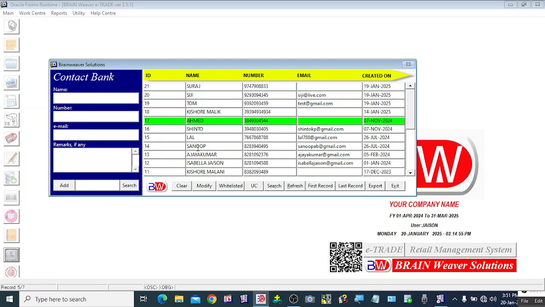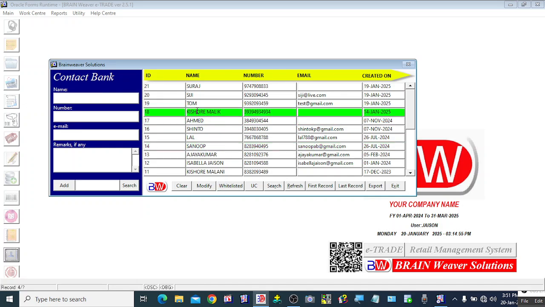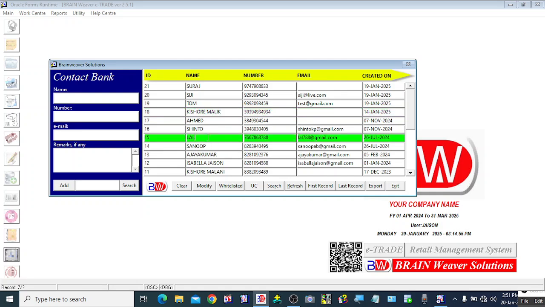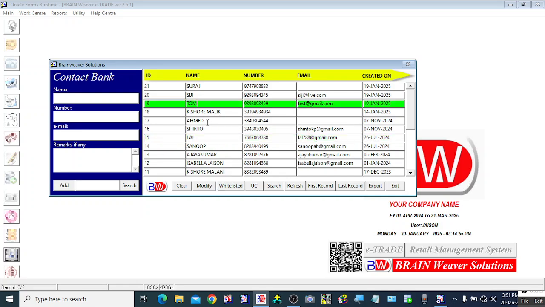The benefit is you can make use of this contact information for business promotional activities. For example, by sending digital coupons, offer catalogs, or any other sales promotional offers you are managing or planning, you can intimate these people who are registered in the contact bank.